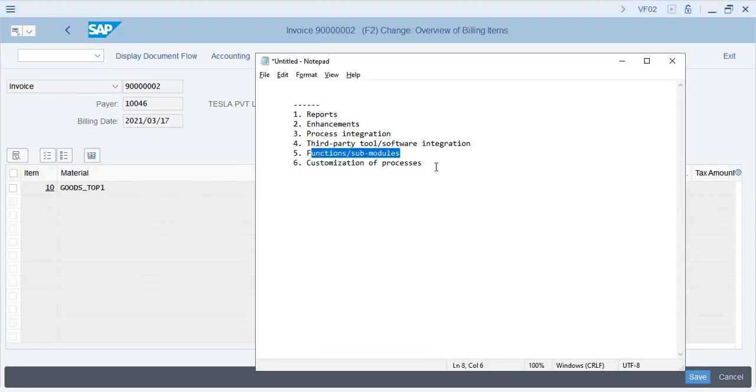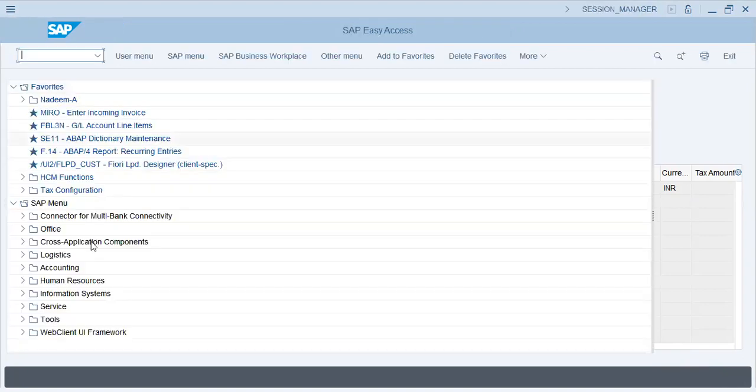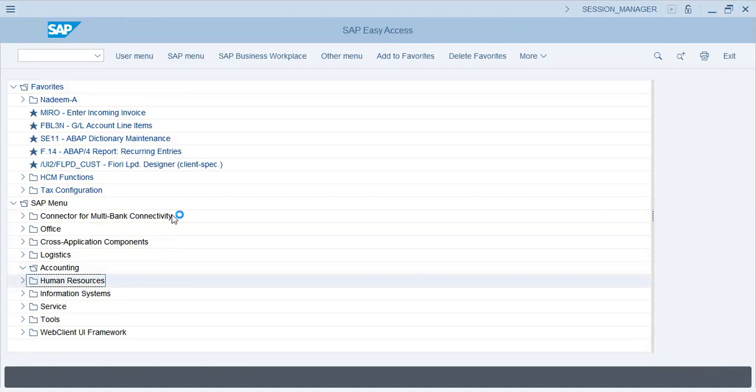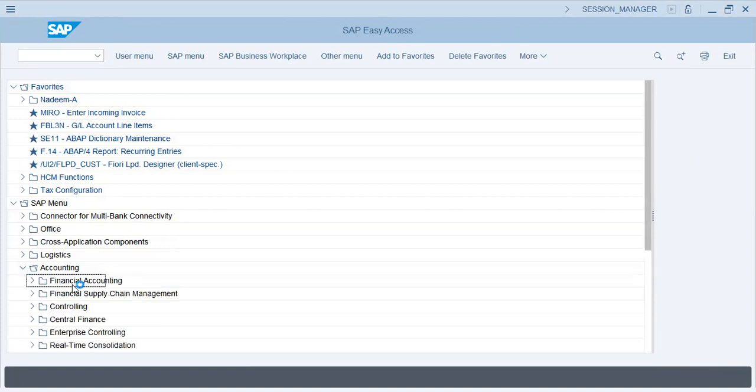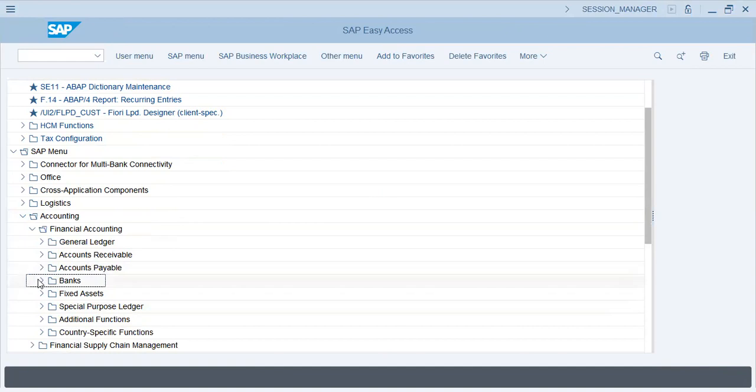If I talk about submodules, let's say I go to accounting. In accounting, we have financial accounting, accounts payable.